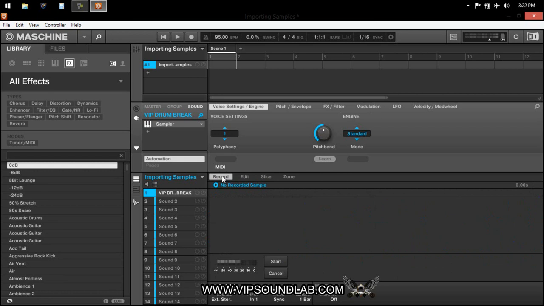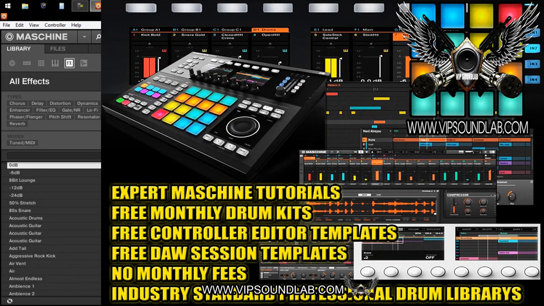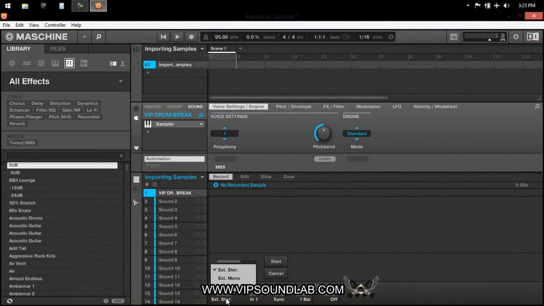So the record section, I covered that in my last video if you want to take a look at that. If you're going to be recording from an external source, you can select your external stereo or external mono, as well as internal. You can do up to 4 inputs right here. You got your sync modes as well as your detect modes here. Detect is basically going to start recording depending on the threshold amount. Sync is going to automatically record and stop at a certain amount of bars, whatever you set it to. Set free mode, you get to stop it on your own. So that's all that is.